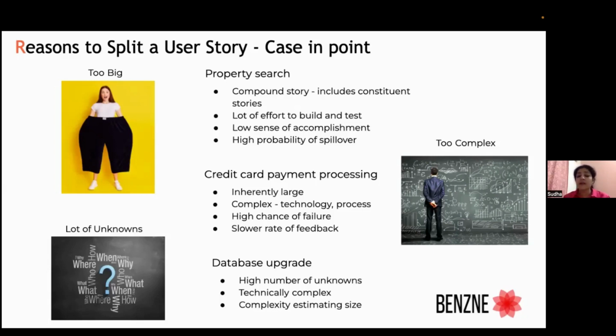Although paying by card may be easy, the credit card processing system or the process could be difficult or complicated for them. This is another example where they say, okay, it's complex, so we don't know whether we can complete it. And if we don't complete it, we can't even showcase it to the customer, and we lose an opportunity for feedback. So that's another scenario which talks about a complex story.